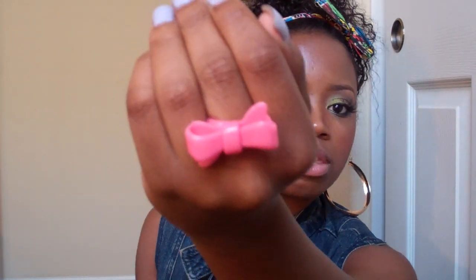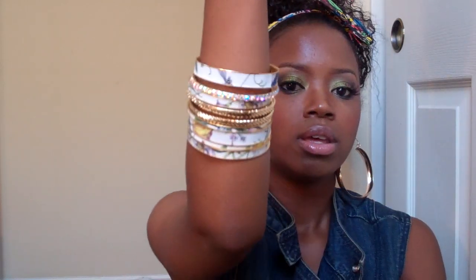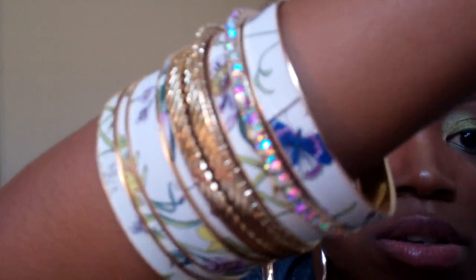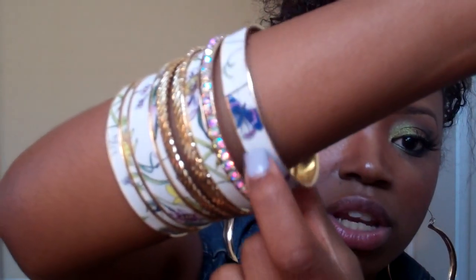And from Forever 21, you've probably seen this ring — it's this bow ring. Also from Forever 21, I got a bangle cup thing. I have a little rhinestone bangle in there too. There's a floral print with purple flowers and it's ribbon — this part in between is ribbon on like a gold bangle. So that's cute.